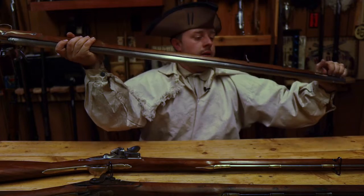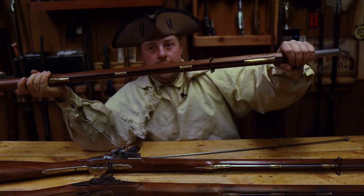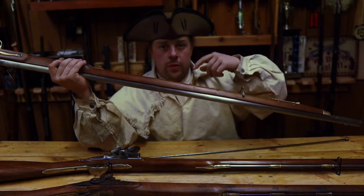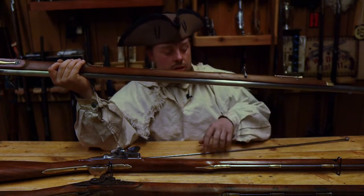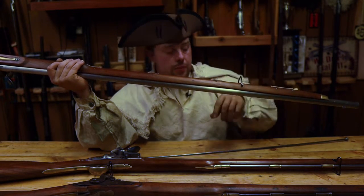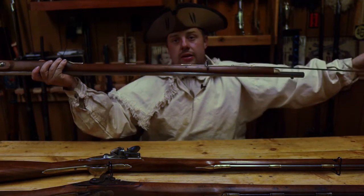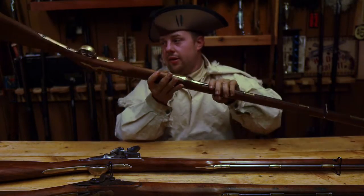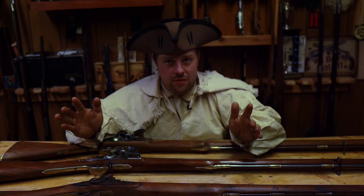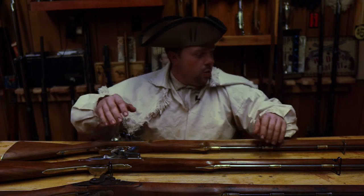And if we look underneath the barrel, you will see that there are no cutouts machined out in the bottom of the wood here. Just like the original, they went in from the top and they put what they call loops, which are basically pieces of brass soldered on with a hole drilled through it that you put your pin through. Honestly, that is probably not as good of a design as the key method that I'm seeing, the dovetailed pieces of steel in the Pederosoli. But if you are into that whole thread counting thing and reenacting, I noticed something like that. Also, the rammer thickness.